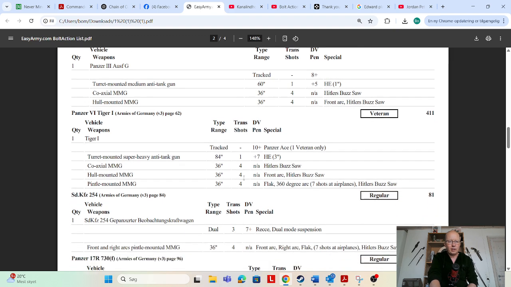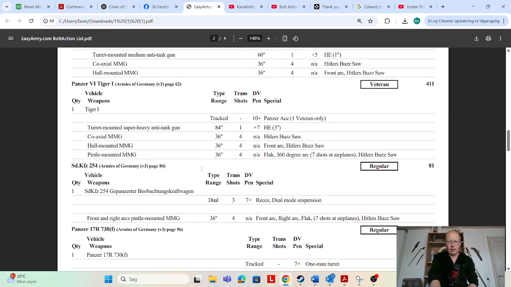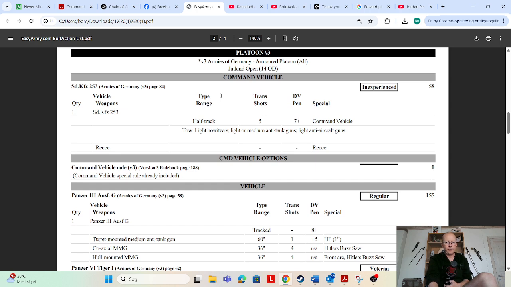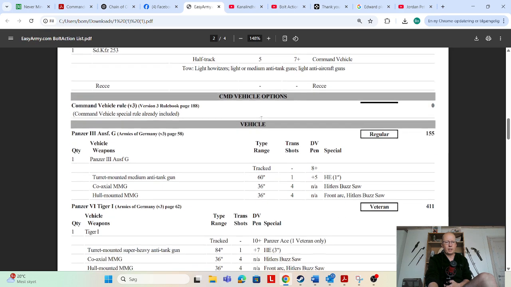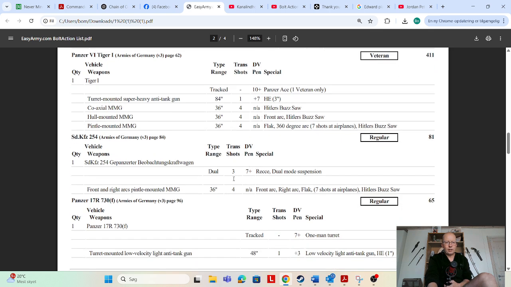Then we have the Gepanzert Beobachtungskraftwagen. I believe this has a transport capacity, right? 3-man transport capacity. Maybe the command vehicle doesn't. I'm not actually sure. Yeah, it has 5-man transport capacity, right? Exactly. So again, this has recce again. So a lot of his vehicles have recce. If anything threatens them, he is able to move away, right?